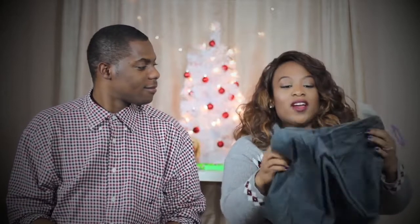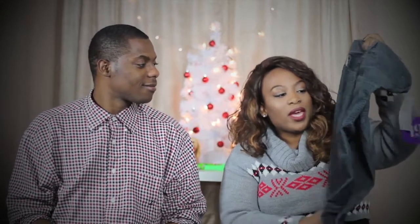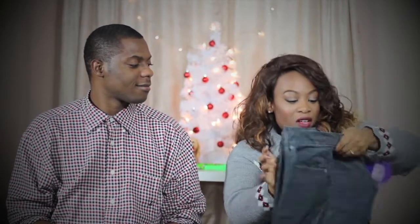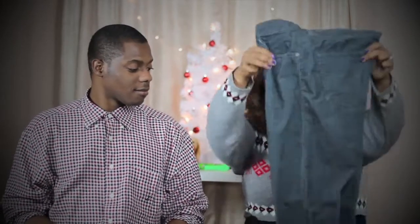So next for Joe are these corduroy pants. I think these are like a bluish gray — kind of like a really dark gray, like a charcoal, almost. But yeah, we picked up these pants at H&M, again on sale. These were like $19.95 plus an additional 30% off that day. Joe actually has a couple pair of these pants, and we might go back for more because they're just really, really nice. They fit really nice on him, and they were really inexpensive and good quality at the same time.